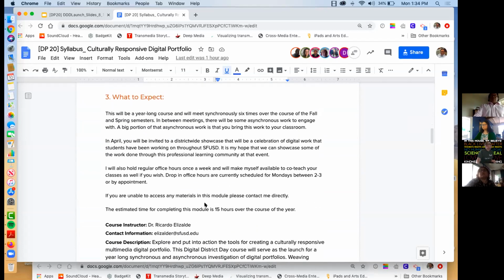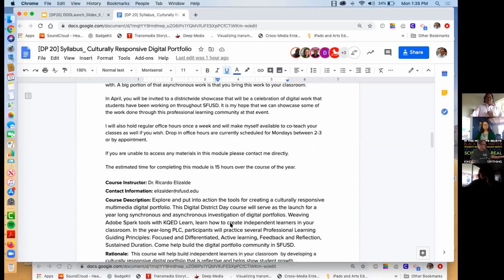This is a year-long course, more like a 6-month course, and it's going to meet synchronously and asynchronously. So at the end of the session, you might have a little bit more work to conduct. At the end of today's session, you won't have too much work to conduct because I built it into this 2-hour block. But at the end of the next session in September, you're going to have a little bit of work to conduct in that I'm going to invite you to create a multimedia piece.